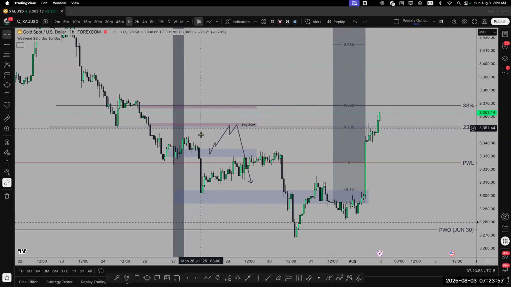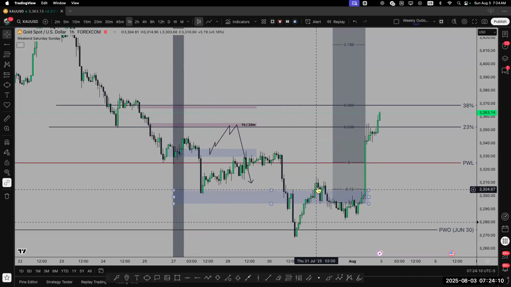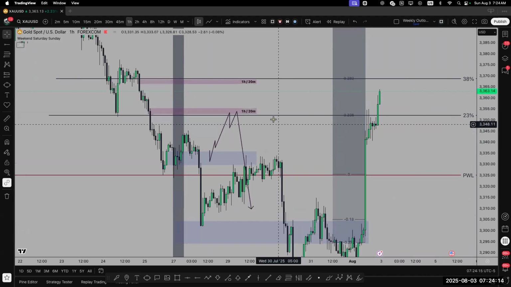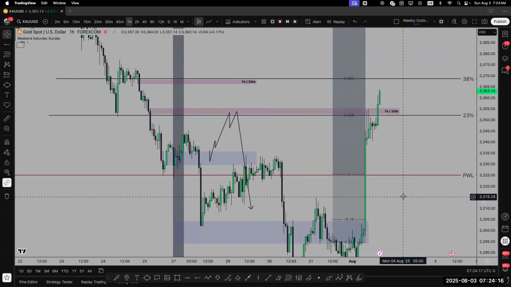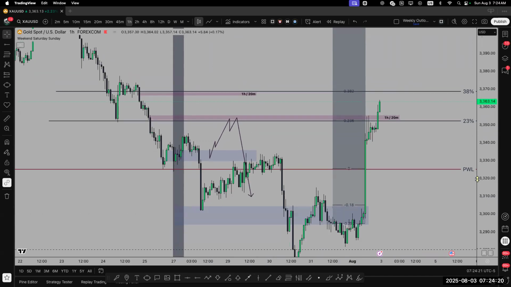Because there was just so much momentum, we never got there on Monday. Sold off on Monday, recovered on Tuesday, sold off on Wednesday. Thursday, we did another pullback. And then Friday with the NFP, it went back to the areas that we were looking for to come from Monday.